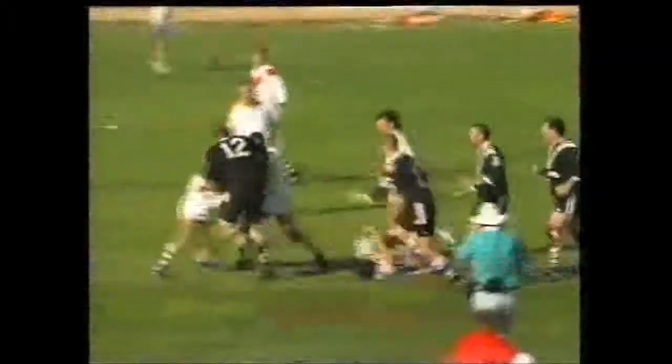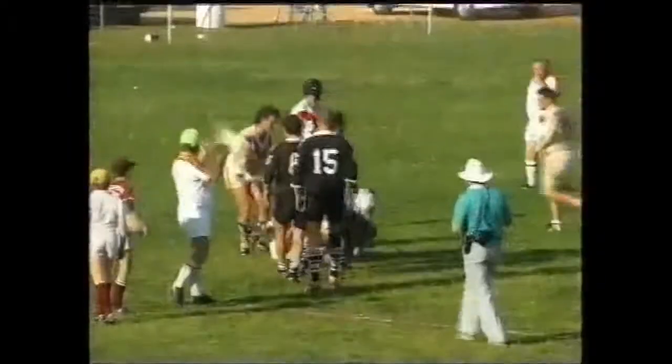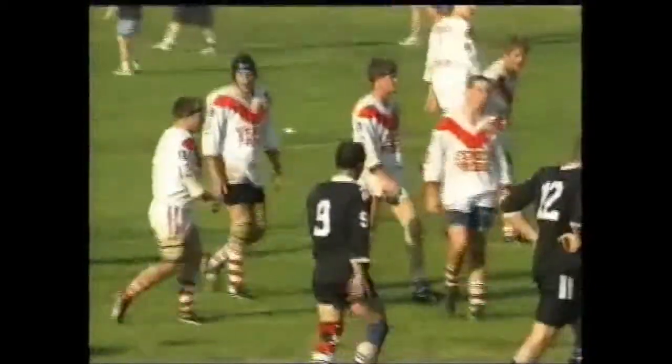Neil Nesbitt, a dummy half, runs across field, finds McCulley coming through on his outside, gives the ball to McCulley. Still going, McCulley. They're having trouble handling this big second rower. Danny Burns from the blindside gives to Fitzpatrick, who's known for these blindside rushes. Produced a lot of tries over the years for the Magpies, but there's been a little knock on in there, I think. Little forward pass in there.